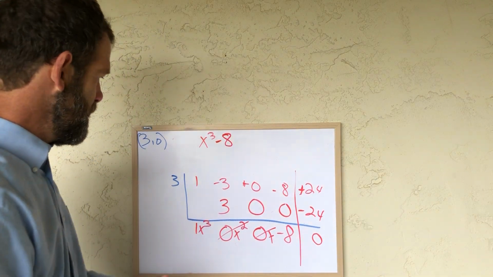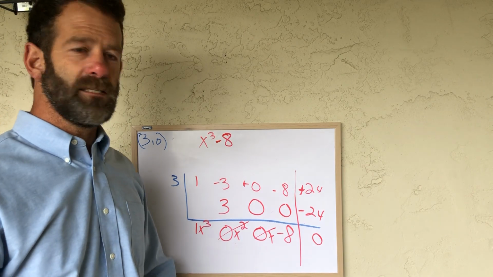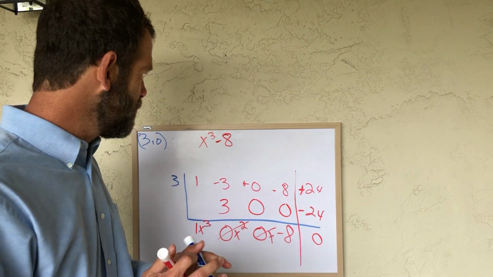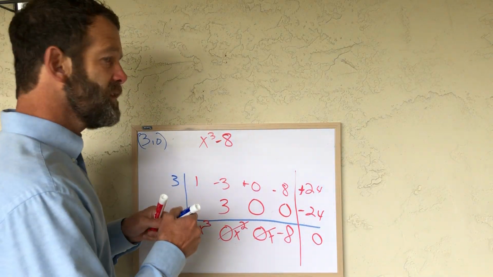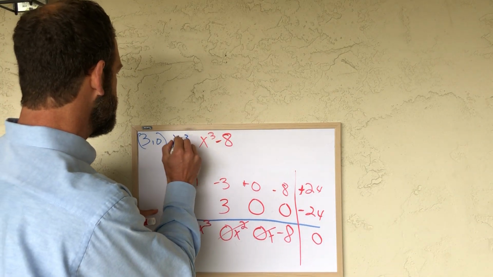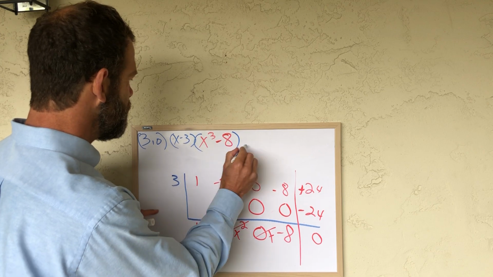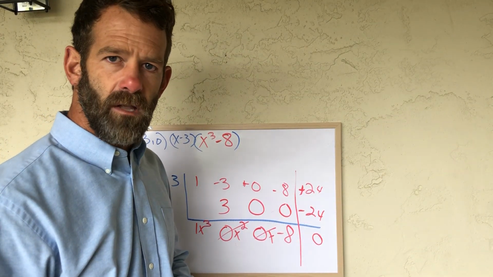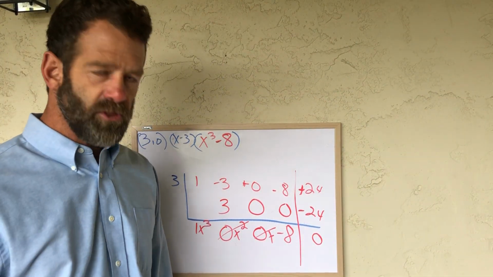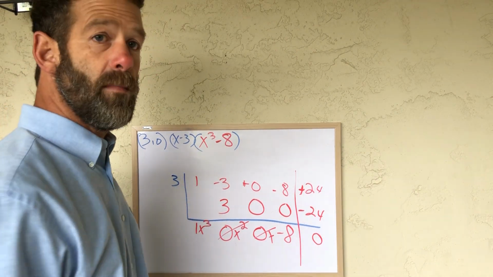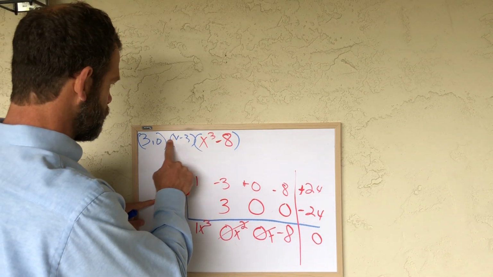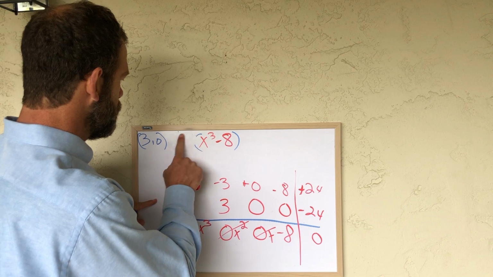Okay. Now, why is this important? Because this is the next factored form. So far, let me kind of mentally go through this. If I knew my root was 3, the factored form before I found out that my root was 3 would be x minus 3. So technically, this is the factored form so far of the long polynomial of x to the 4th minus 3x to the 3rd minus 8x plus 24. This is the long factored form of it. Okay, I already know that the root of x minus 3 is 3. The whole point was to find the roots.